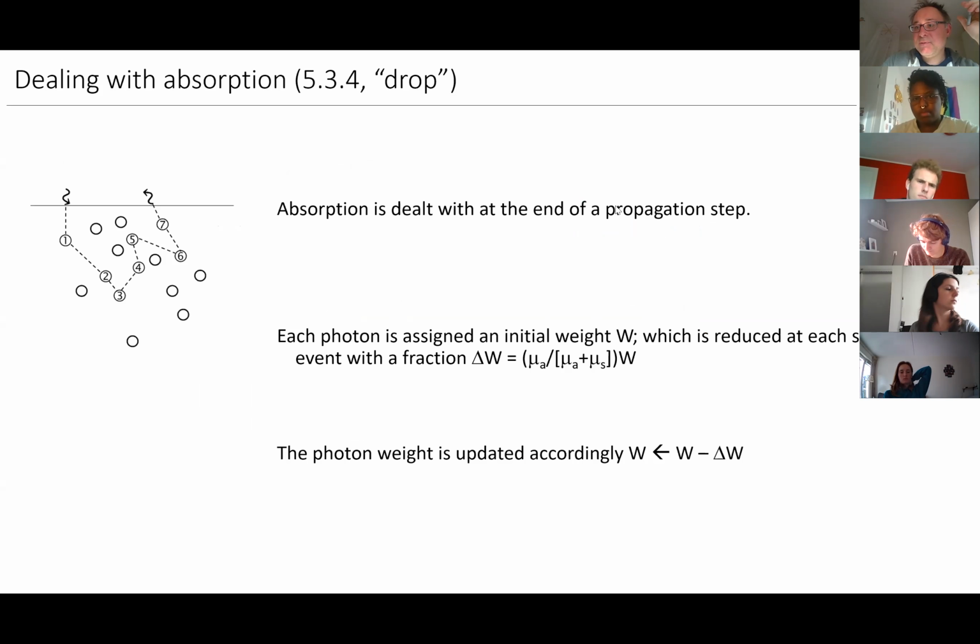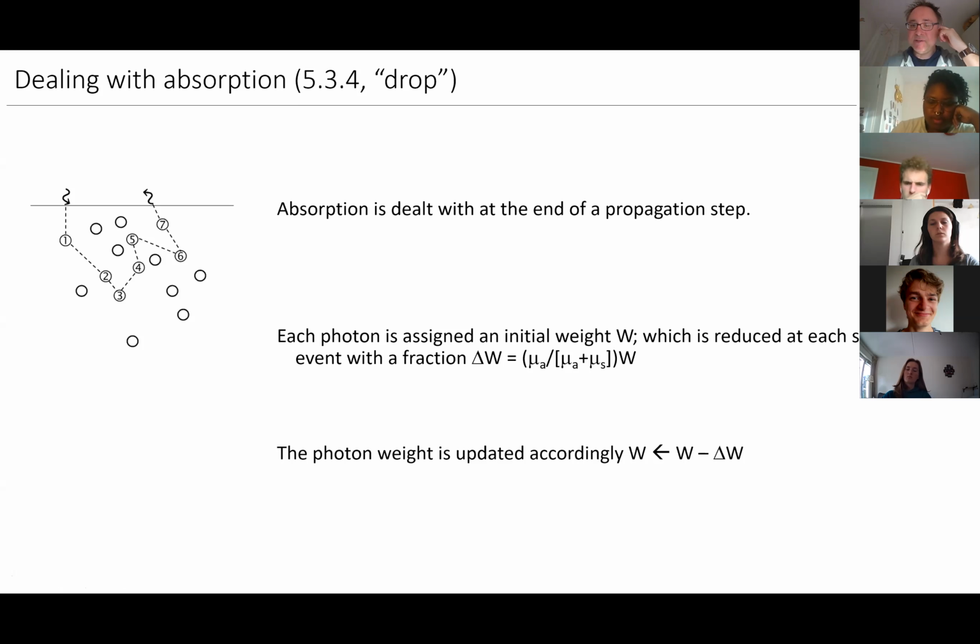Yeah, so that would allow you to take a step. There's a couple of ways in which absorption can be incorporated in such a simulation. This is only one of the ways: each photon is assigned an initial weight of 1, and at every step that weight is reduced by a small fraction. If the absorption coefficient is high, then the fraction is higher. If the absorption coefficient is low, then that fraction is lower. But I'll just point you to the section in this book where it is discussed.